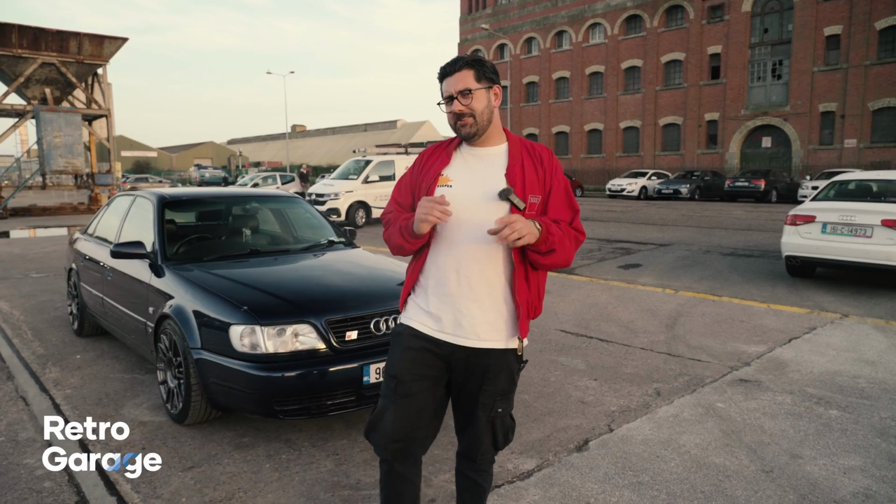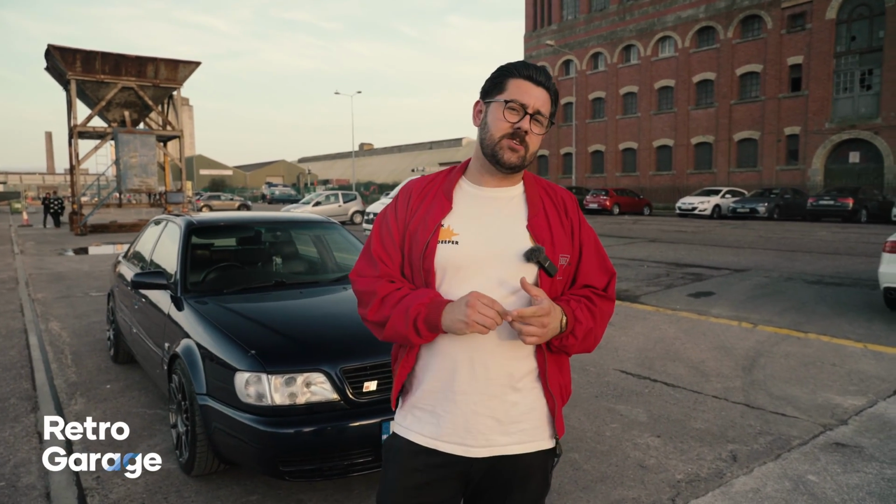Let me know what you think I should do with power wise. Should I keep it as standard or should I go a bit higher? And also what you think should be the next project, because we have a couple in the pipeline. We have, of course, my Audi 80 Avant, which needs to be done. We have Alwyn behind the cameras' Audi Cabriolet, which I want to do a lot with in terms of getting that car show ready for next year. As well as that, we have the GTI and also a mad idea. Let me know which one of those you think we should do.